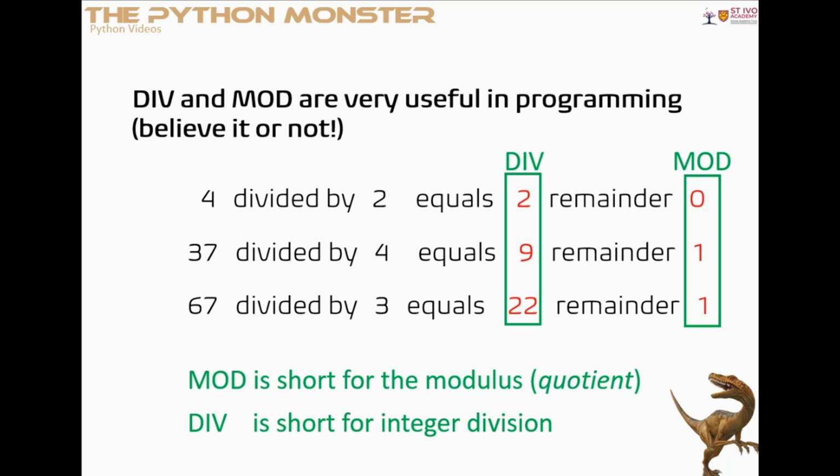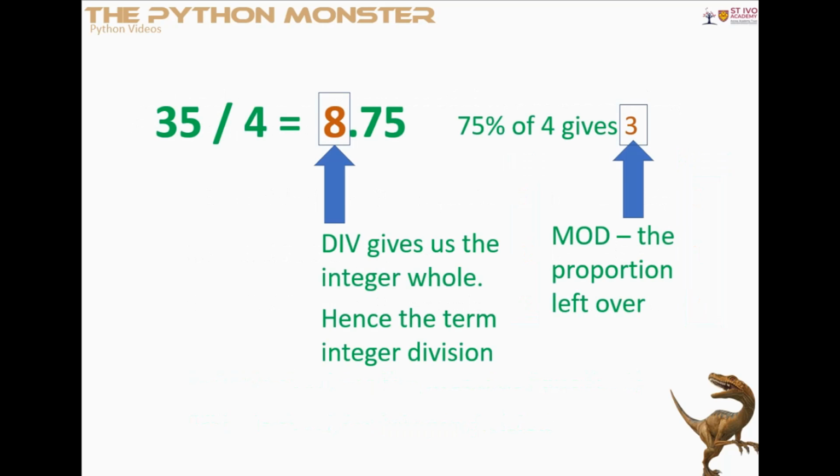So before we go on to coding, I just wanted to show you the relationship between the way in which you are used to seeing fractional components or fractions expressed these days, either as something like 35 over 4, which is the decimal equivalent of 8.75, and what that actually means in terms of the old world of whole numbers and remainders. If you take the 0.75 off the end and express that as a percentage, if you take 75% of 4, you get the old-fashioned remainder, which is 3. So 35 divided by 4 is 8, remainder 3.